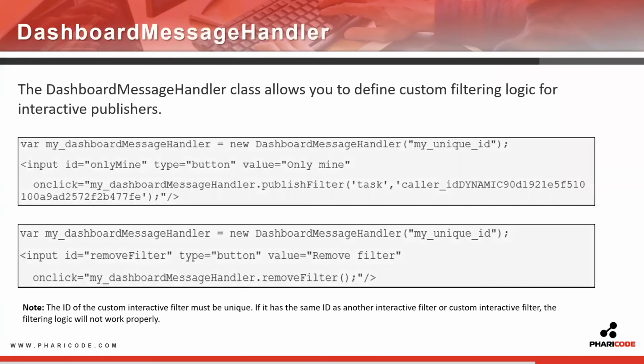So this is the dashboard message handler class. You can instantiate the dashboard message handler with a unique value, and then you can pass the table name and the query as parameters in the method. And then you also have remove filter, which would remove the query from that particular filter.